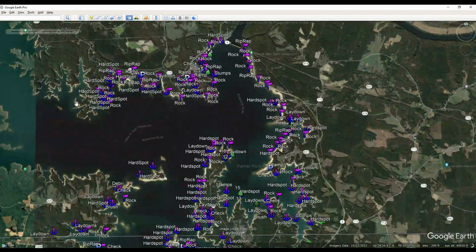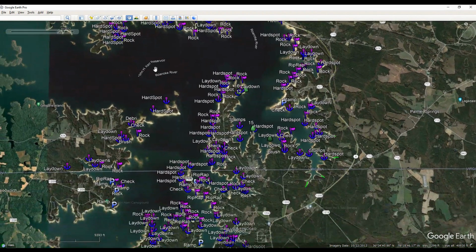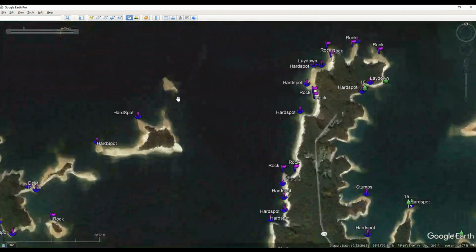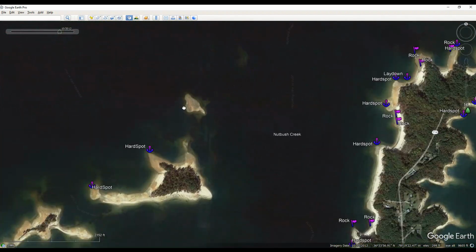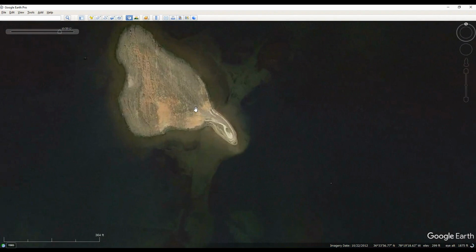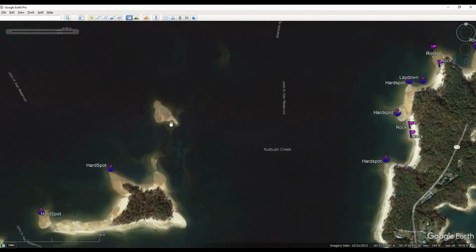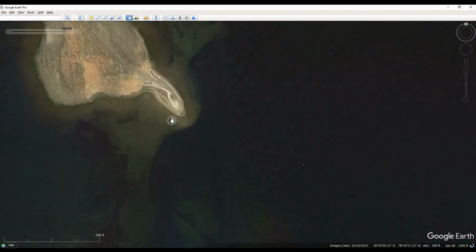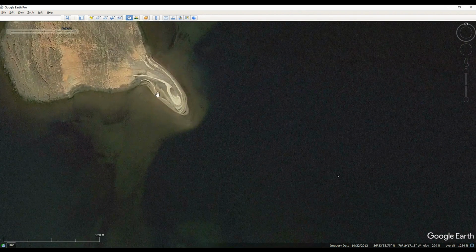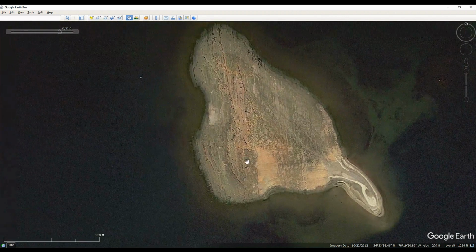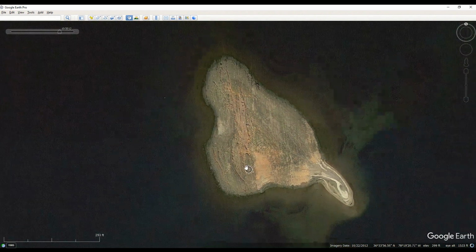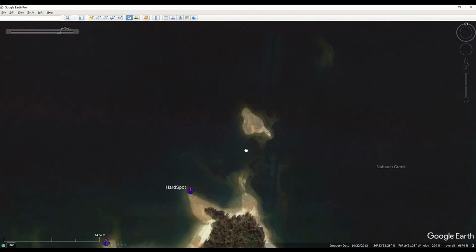And so again, if you missed it, we already covered this whole section. So just go look at the lake breakdown playlist, and we'll cover that. We're probably going to talk about these islands and stuff when we start talking offshore, but let's zoom into this one and see if there's anything there. What is there, obviously, is a very hard surface. So that's definitely an area that you want to go look around. Could be an area where some shell beds may collect as well. Not sure what this little tail is that it has on it, but definitely right in here. Very hard surface right in there. Real good looking place to look at.